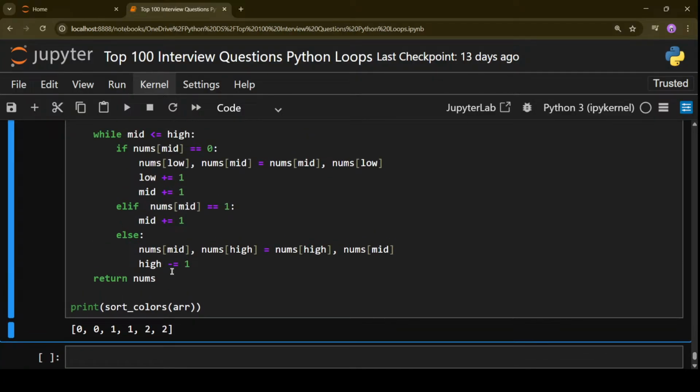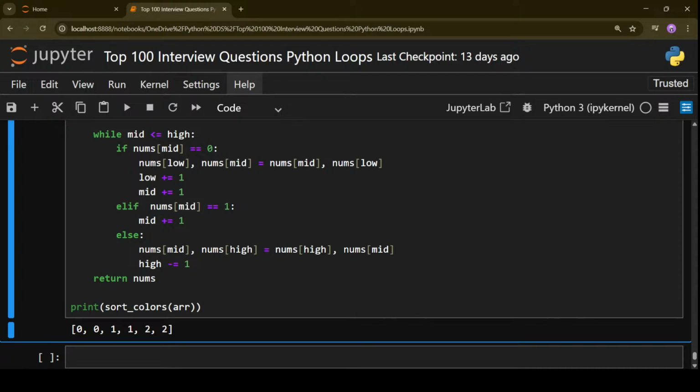No. So this way, guys, you can see we have moved 0 to the first place, 1 in the middle, and 2, which is the higher value, at the end. So we have easily sorted it without using the sort function. That was our task, the problem to solve.